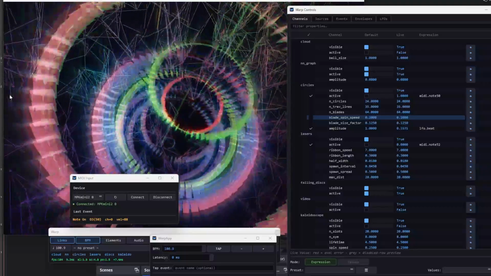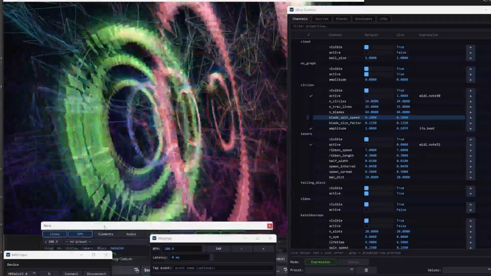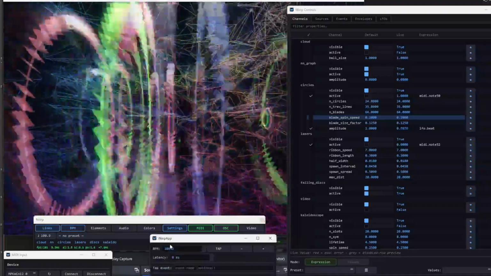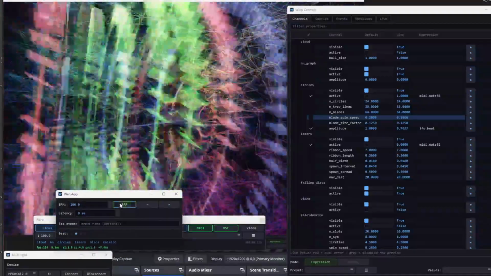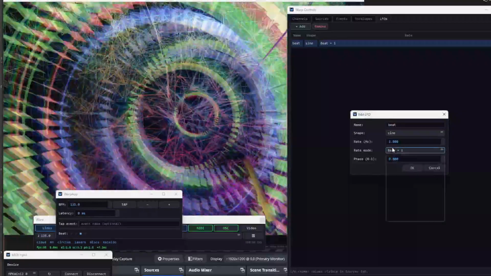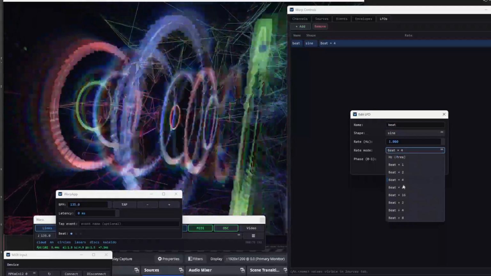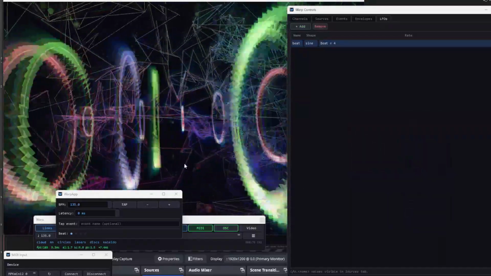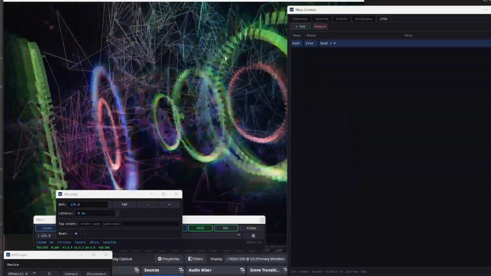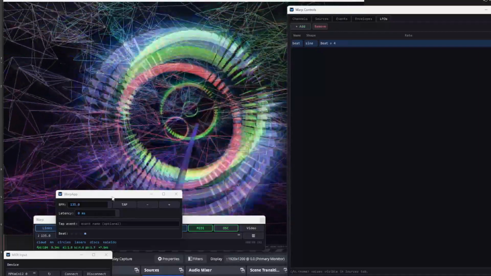I'm going to change the BPM here. So I want the BPM controller. There it is. So I'm going to tap it. And then I'm going to go to LFO and change this to beat divided by 4. So it's going to slow it down. Oh, that's times 4. I want beat divided by 4. Okay, so that should make it a little bit more in time with the music. Hopefully, we're going to get some music going along with this.